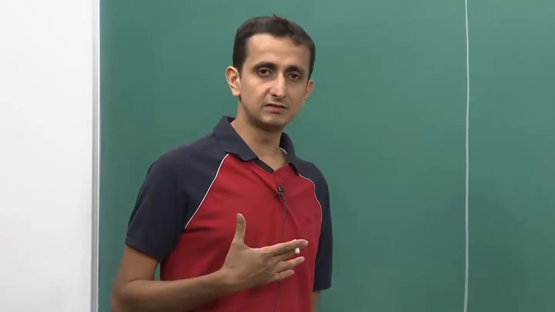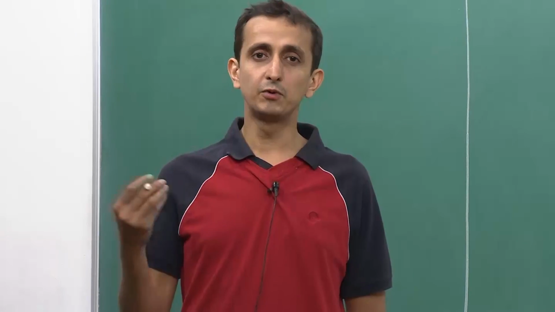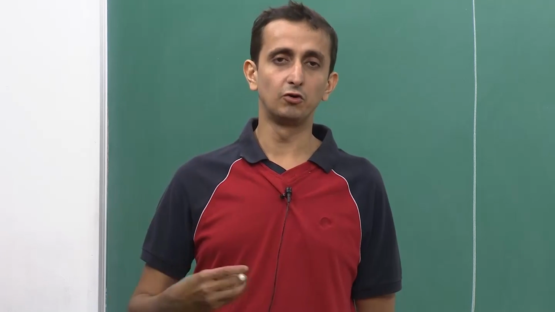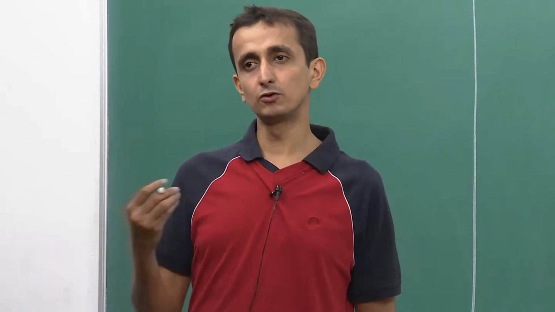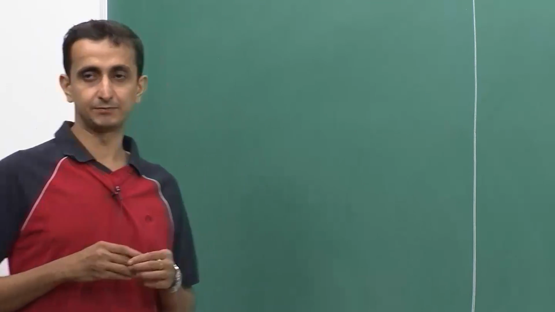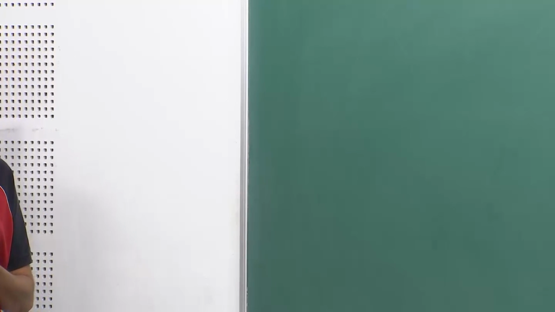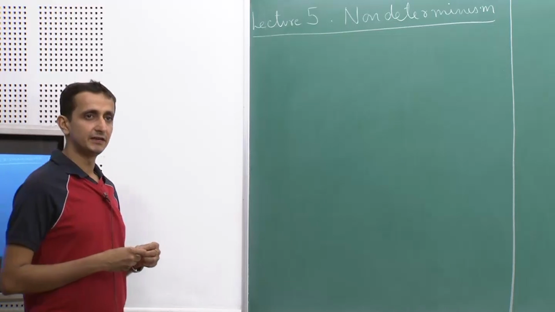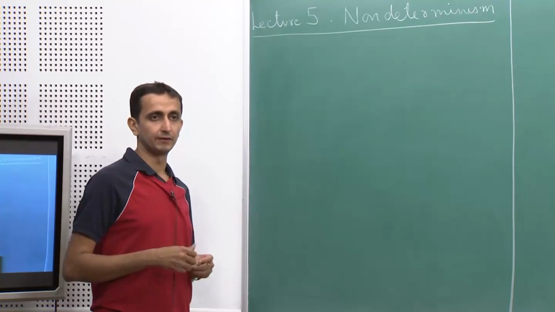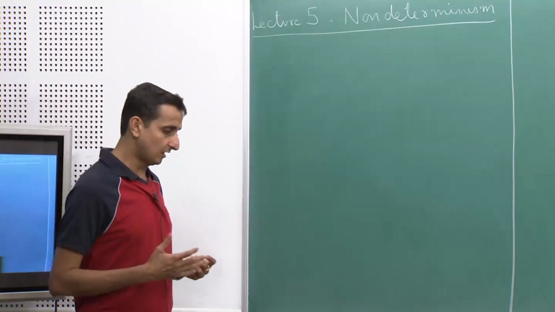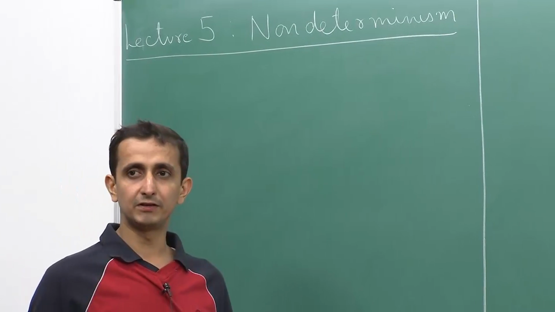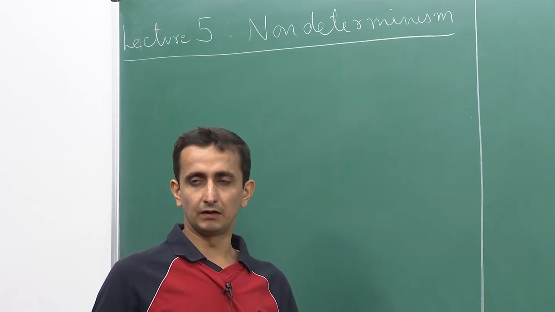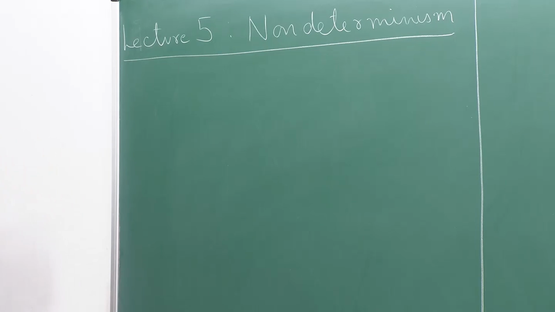What happens in non-determinism is that from a state on an input symbol, computation can proceed along multiple different paths. So, it can go to multiple states and then on each of those states computation can proceed as before. So, let us try to understand what we mean by non-determinism and how is a non-deterministic finite automata different from that of a deterministic finite automata. Today we will not give you the formal definition of what a non-deterministic finite automata is, we will do that in the next lecture, but our goal today is to understand non-determinism.